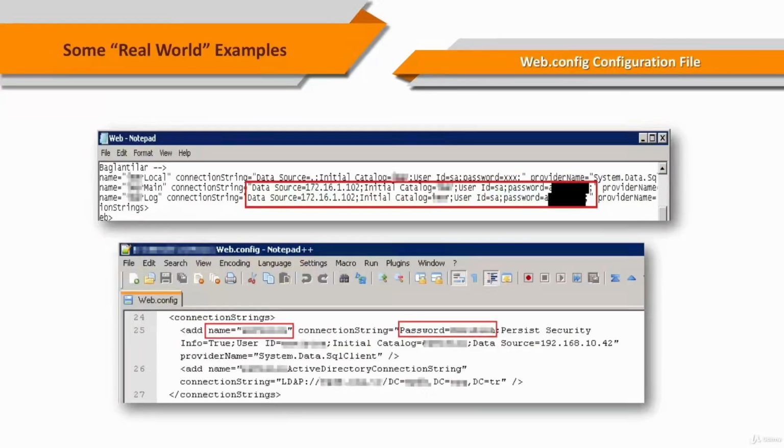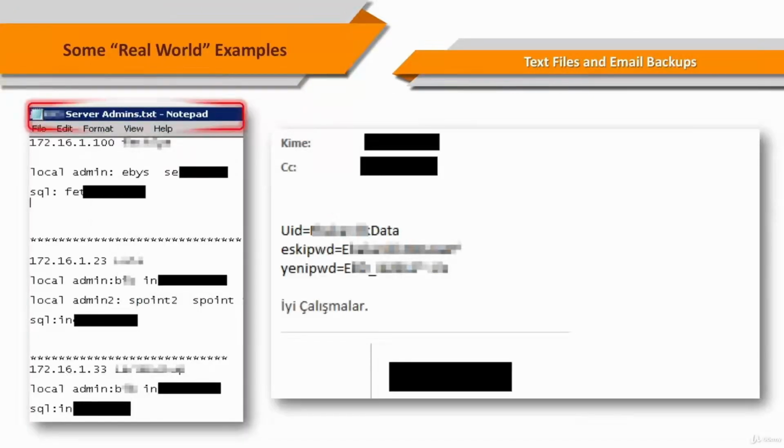Now let's see some data collected through penetration tests. Web.config is the main settings and configuration file for a web application. It's an XML document that resides in the root directory of the site or application and contains data about how the web application will act. Now, you can find some sensitive data inside this file, such as the IP addresses of database servers, username and password pairs, and the database name.